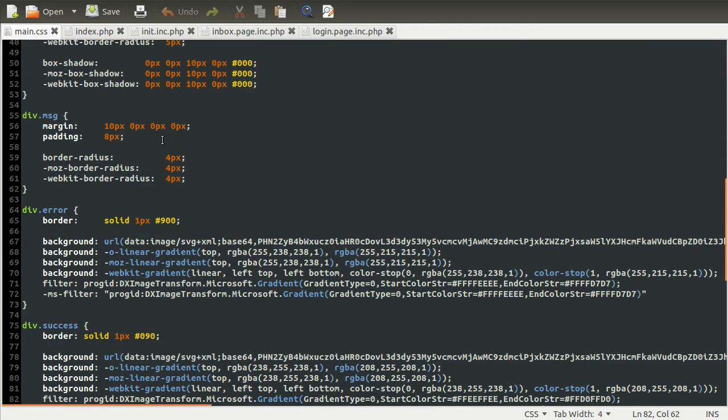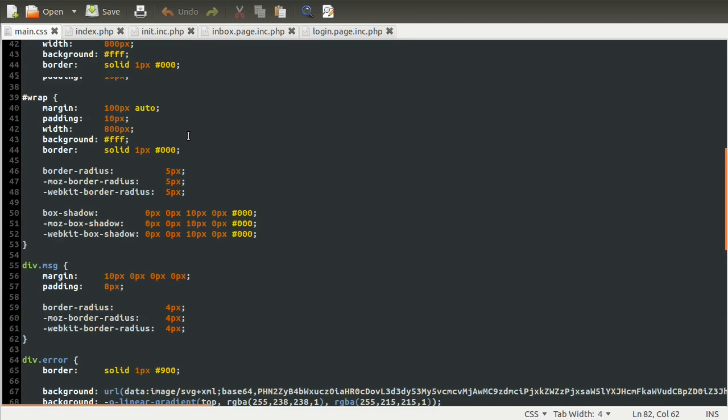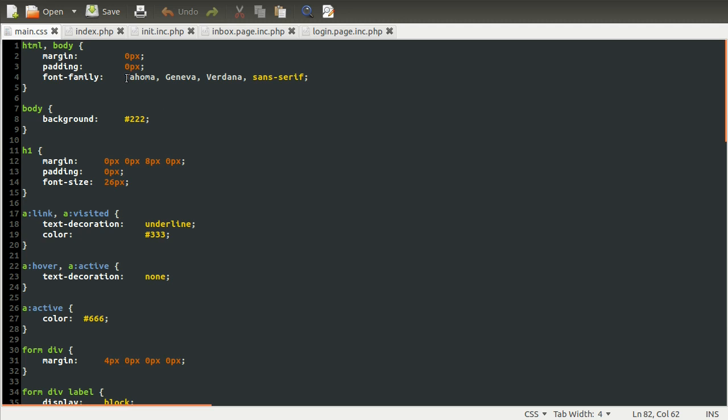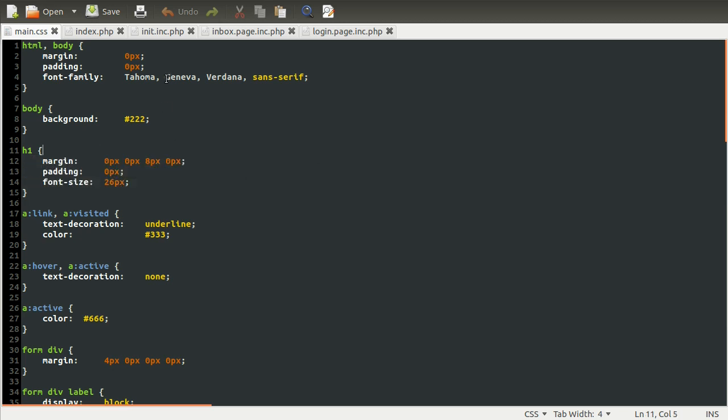So like I said, I'm not going to be explaining all of this CSS because there's quite a lot of it. And to be honest, most of it is fairly simple. However, when we get to something where I'm going to use a class or something like that, I'll show you what these styles are, and maybe go over them a little bit. So I'm not going to be coding these out. These are all going to be left in the file as they are now. Anyway, we won't worry too much about that. So I suppose we may as well get started.